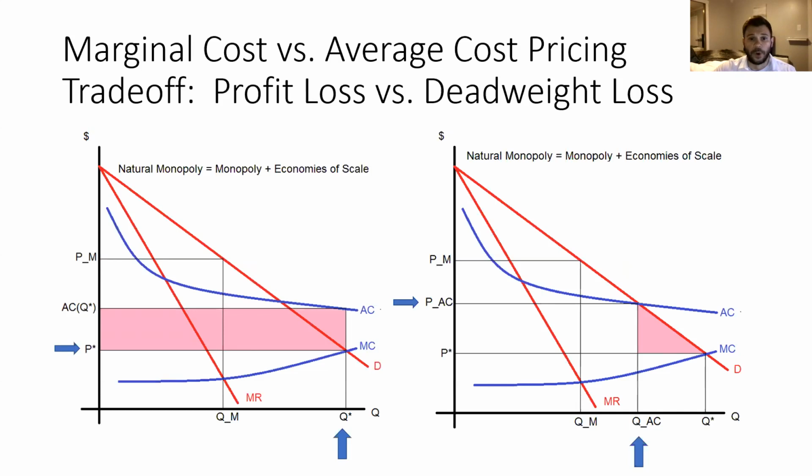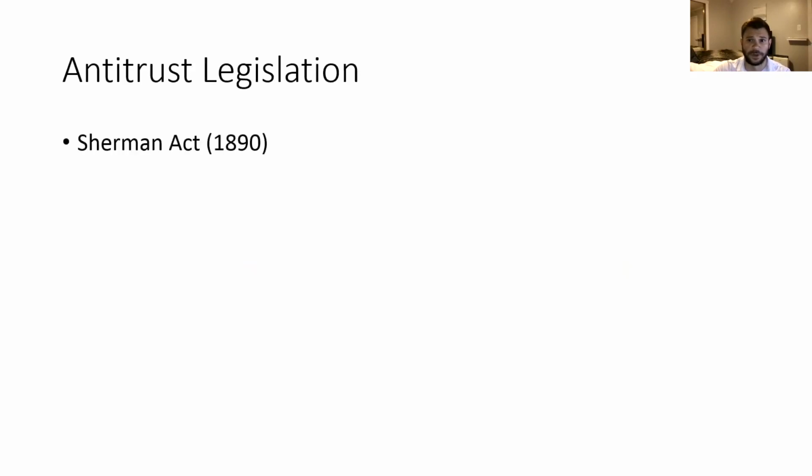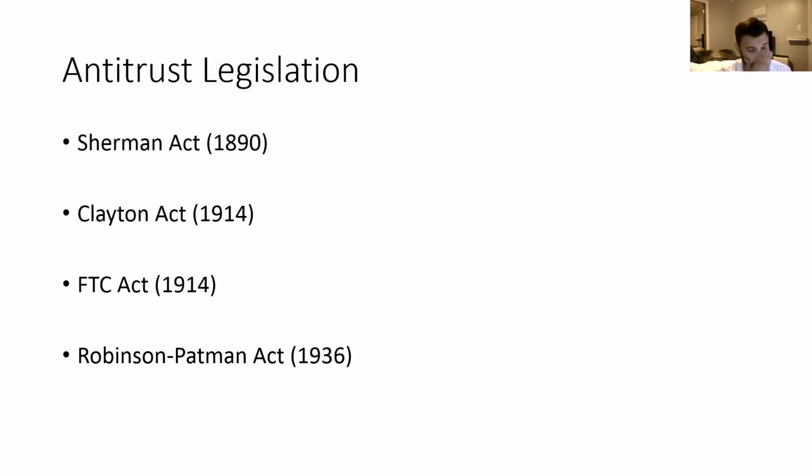Okay, so I want to spend a little bit of time talking about some details with antitrust legislation. This is specifically the rules outlining the major regulatory constraints on monopolies and concentrations of market power. And there are four major pieces of landmark legislation that we're going to talk about here. First is the Sherman Antitrust Act of 1890. Then came the Clayton and FTC Acts in 1914. And last but not least was the Robinson-Patman Act that we're going to discuss just briefly here, which was actually an amendment to the Clayton Act, which came later in 1936.